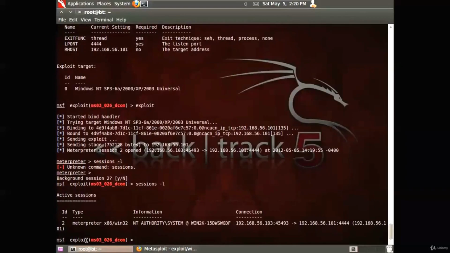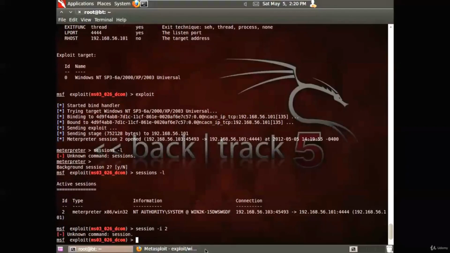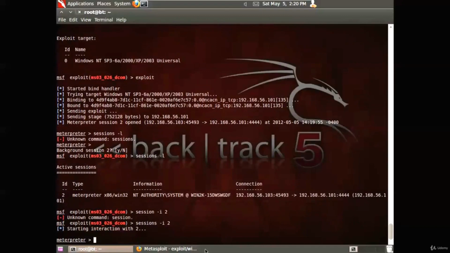Sessions -l, we can see that session 2 is the only active session right now, and that's the session we were in. So sessions -i 2, and we'll interact with session 2.